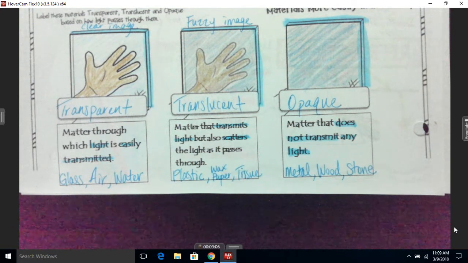Like the wood, obviously it's not going to go through there. What do you think about this? It's foam, so there's space in between. What about your hand? In some places, right in that spot, it's too thick. It has to be very thin.